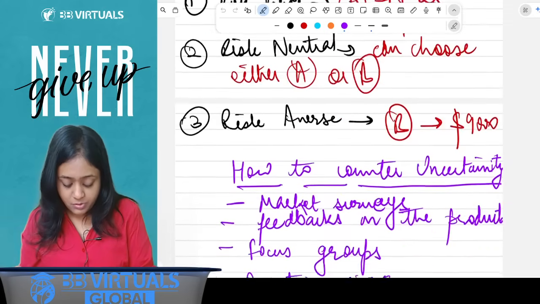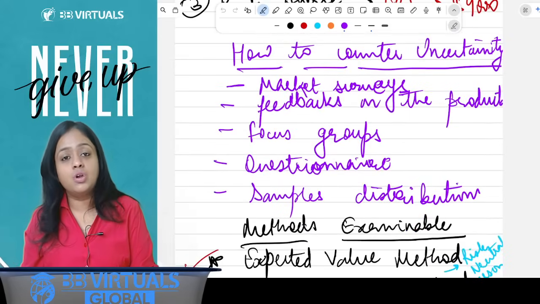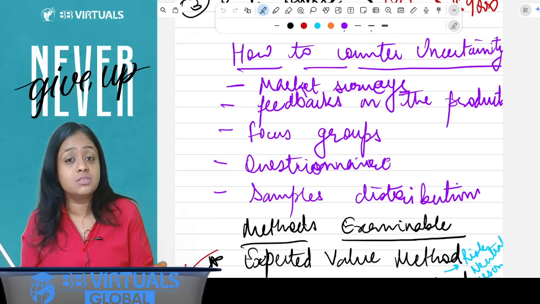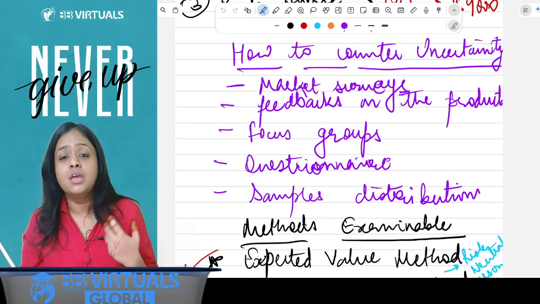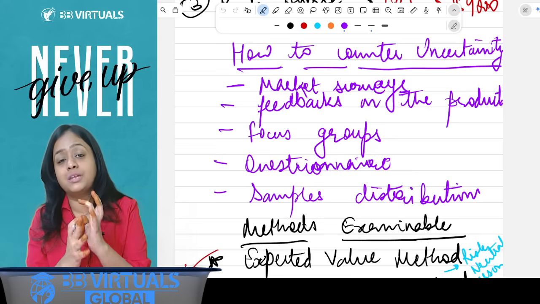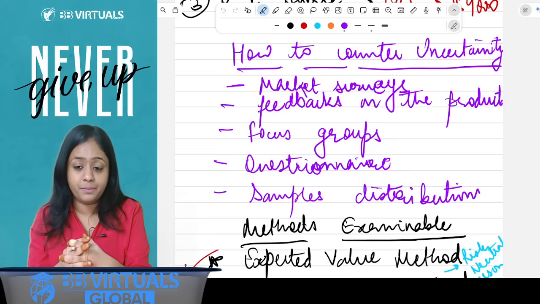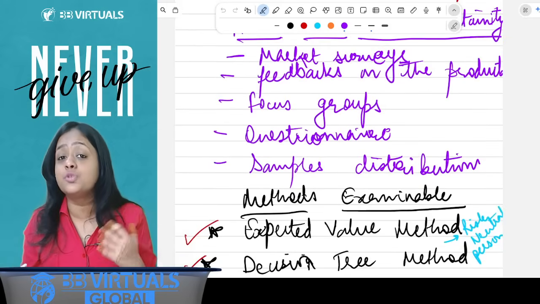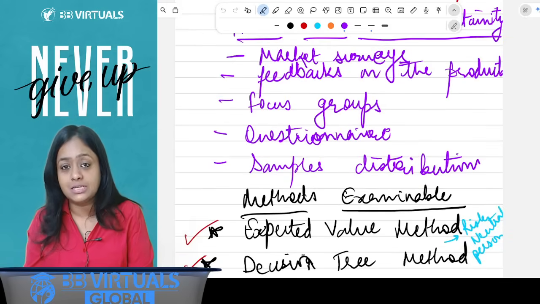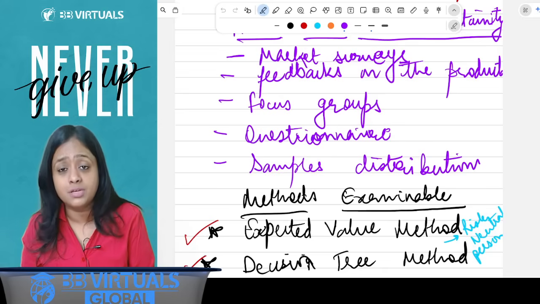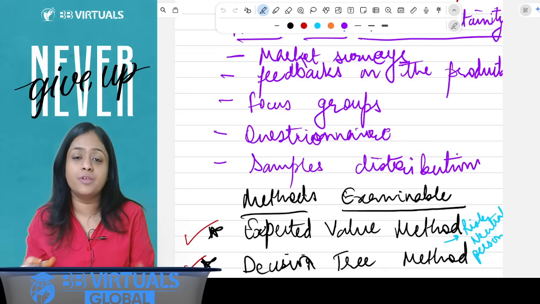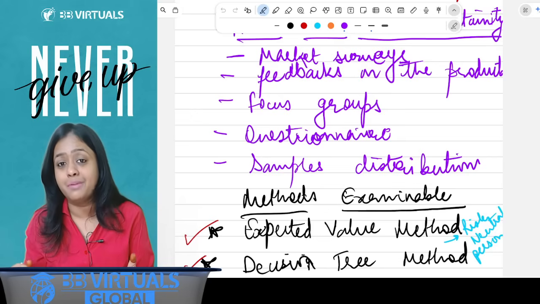Okay. So now how to counter uncertainty? For this, we have market surveys to counter uncertainties. We have questionnaires. We take customer interviews. We have small groups, for which we conduct interviews and get the intent of the people. We distribute samples and get the feedback. So by this, we get to know the attitude of the customer, and thereby when you're launching the product, you launch the product considering these factors, so that the risk is minimized once the product enters the market.